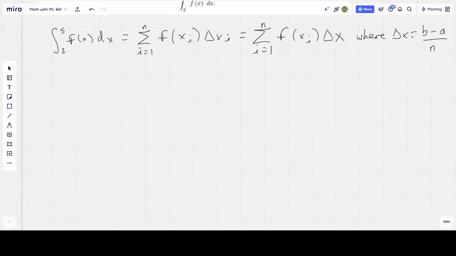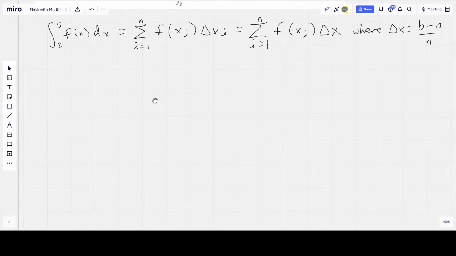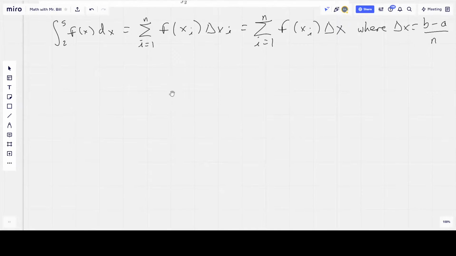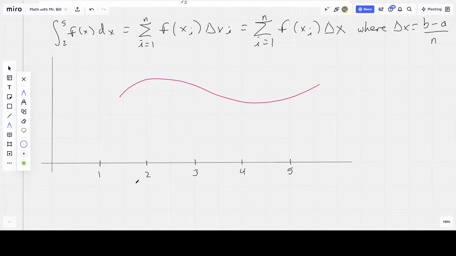So let's get a picture now of what we're going to be dealing with here and figure out the pieces that we're going to need for our problem. I'm going to draw out a coordinate plane and put in some hash marks and the function. Okay, so now we've got our hash marks and a curve. That pink line is going to represent the function that we're working with. We have no idea what it is, but we can just make something up, something that's going to be easy.